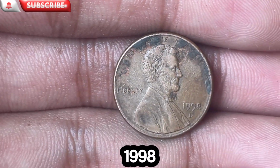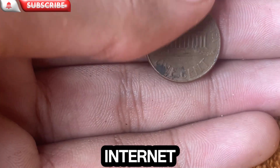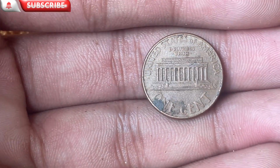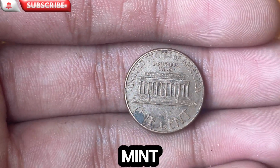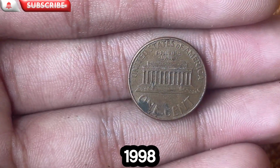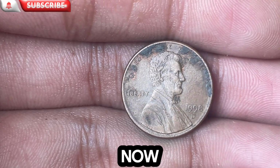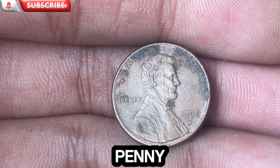The year is 1998. Bill Clinton is President of the United States. Google has just been founded, and the internet is changing the world. In the world of currency, the U.S. Mint in Denver is busy striking billions of coins, including the 1998 D Lincoln cent, also known as the Liberty 1-cent coin. Now, what makes the 1998 D penny special?